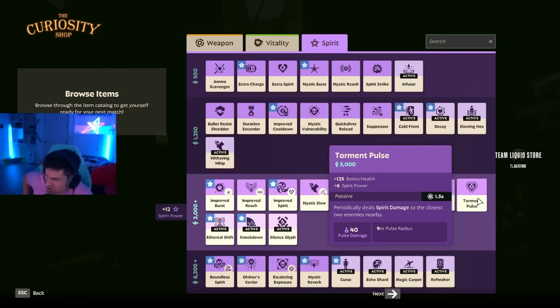Torment Pulse is an extremely strong item. It gives bonus health and spirit power, but the big thing here is that every 1.5 seconds, it deals spirit damage to the closest two enemies nearby. And this pulse is a 9-meter radius. It makes your jungling an absolute speed fest. You fly through the jungle. This is great on tanks like Abrams and Mo and Krill.